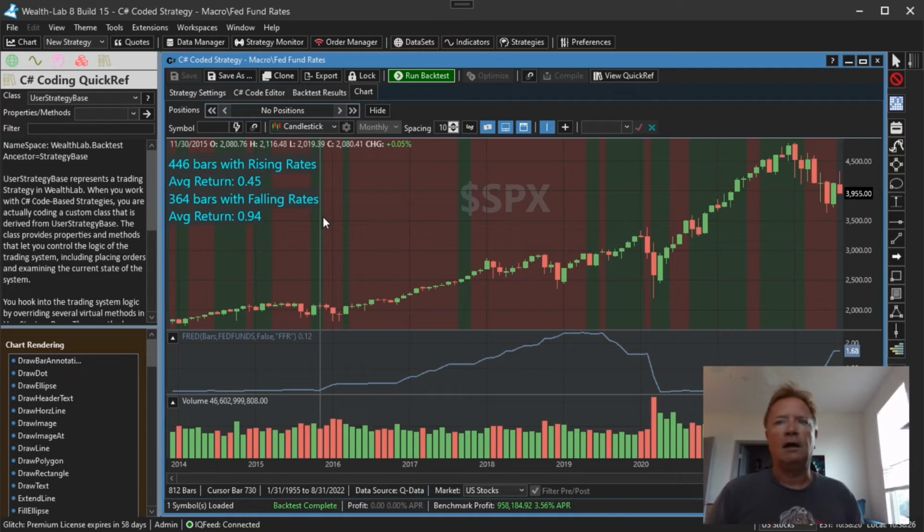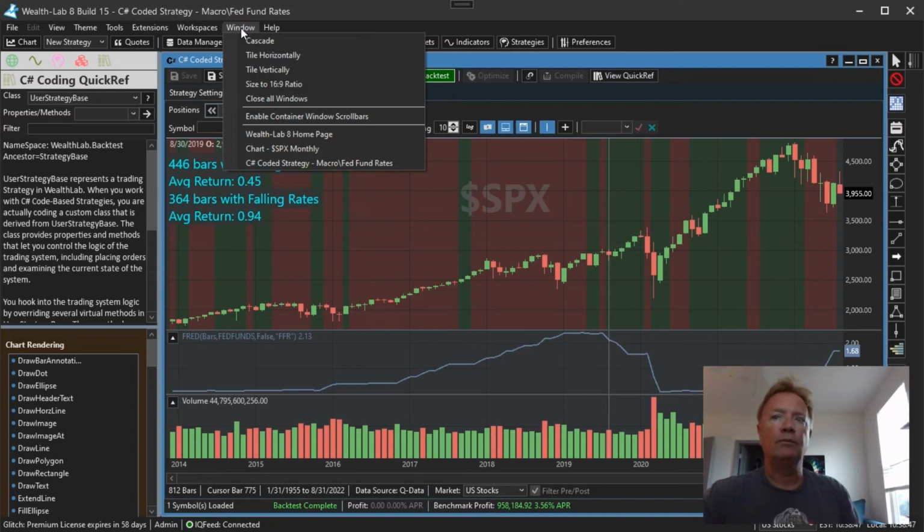So it's actually more than double. So yeah, during periods of rising rates, the average monthly return has been lower. So that's something to keep in mind. You can use this indicator as a filter maybe in your strategy. And what I actually implemented for build 15 in the data extensions is a new position sizer.